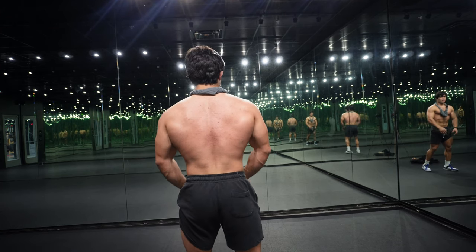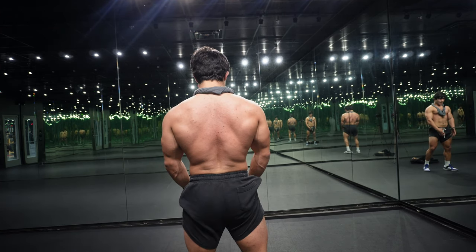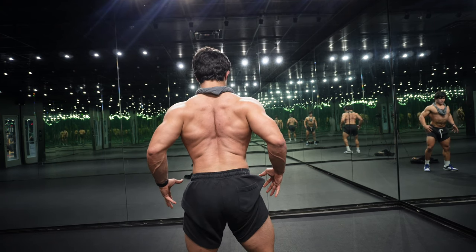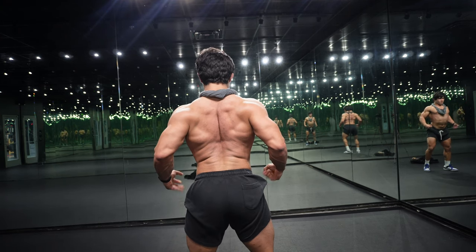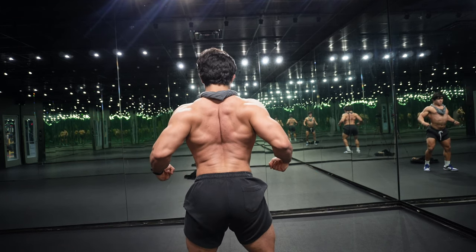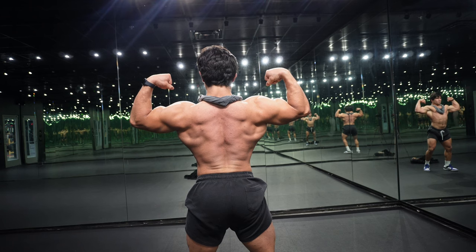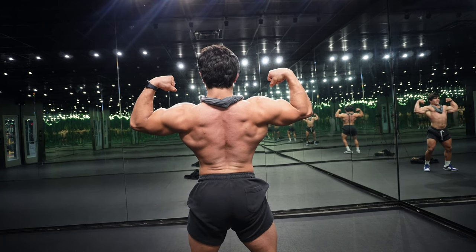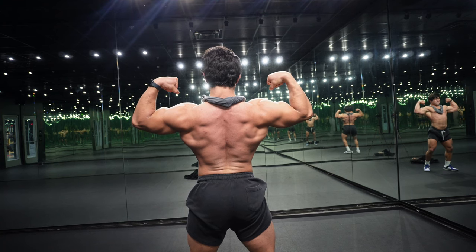This is obviously the entire back. So to squeeze your back, you want to squeeze the glutes, and then we're gonna come up like this, all right? So, boom. This is the back pump right now, baby.